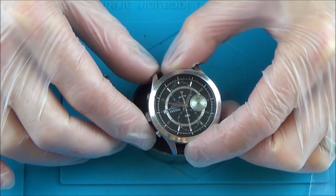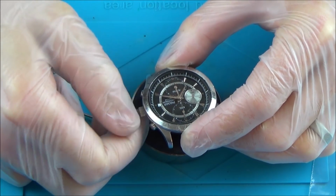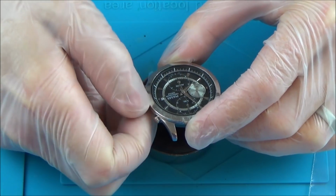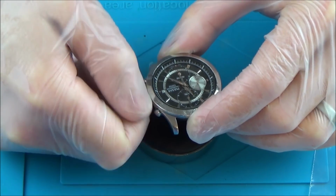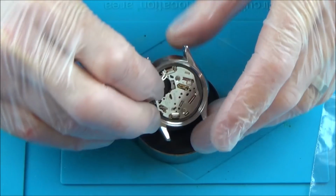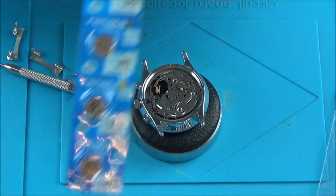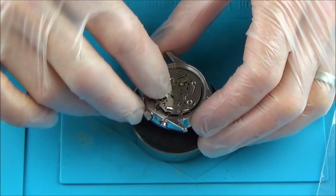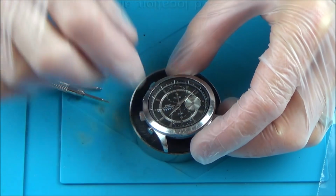Right, okay, so that is it. Let's see if the date's changing. Yes. Excellent, and see if the hands are moving around without hitting each other. They are. Right, let's pop a battery in and see if we have any success. The one I'm putting in is a Renata, a 399. I believe that's it. Excellent, it started to tick.